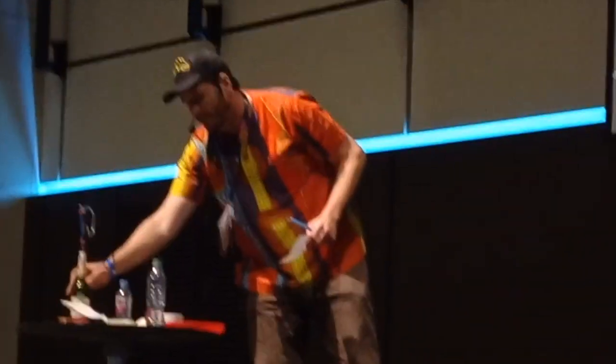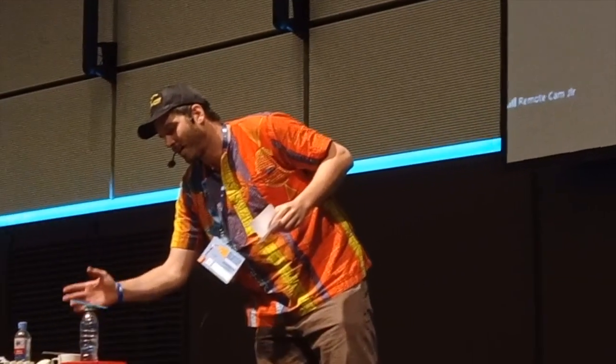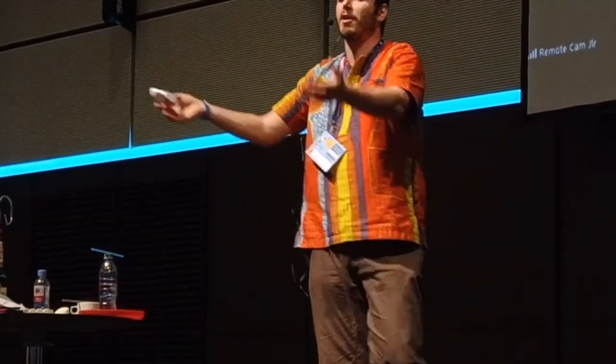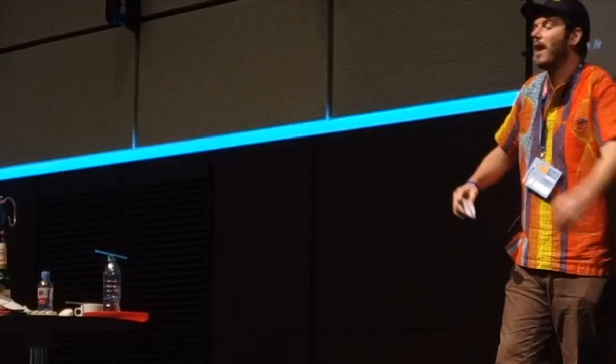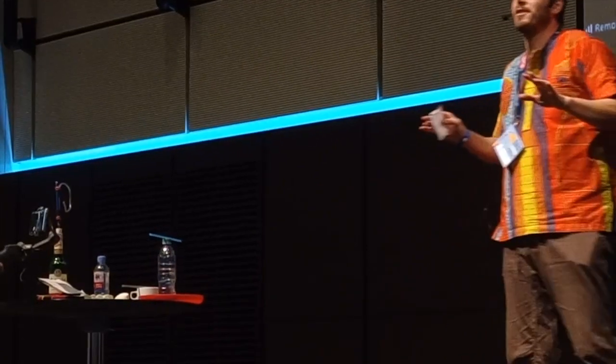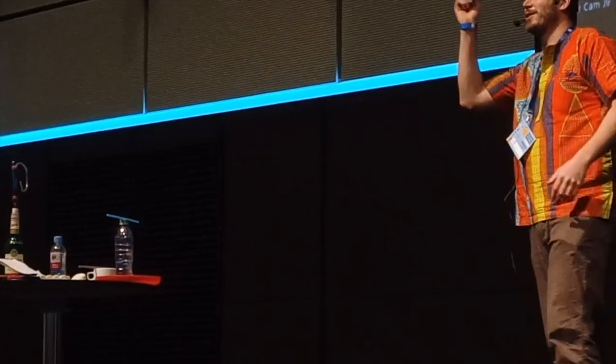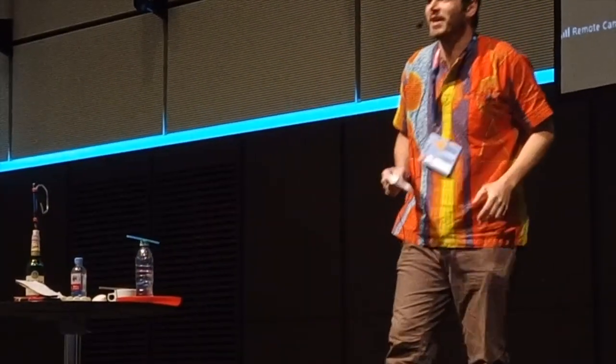I'm going to show an experiment I actually shared myself at February's experiment share, and I showed it in silence — I'll explain why after. I have two drinking straws and a piece of regular A6 paper that I've ripped into four pieces. I'm rubbing them together. If I put the straw balanced on a bottle and bring the paper near, will the straw attract, repel, or do nothing? I want everyone to vote. So that's fairly mixed results. Let's try: the paper clearly attracts the straw. Now with a different straw, some people say repel — and it's repelling quite well.